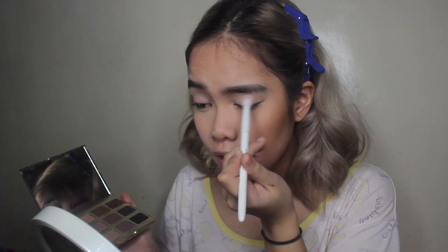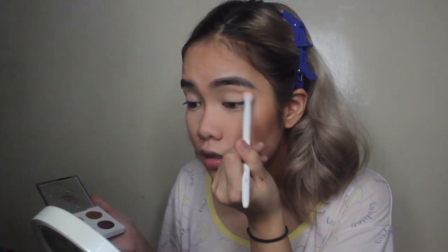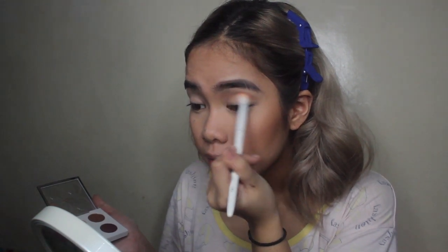But wait, I need to set the primer. So to set the primer, I'm going to use the Free Spirit from the Tarte Lid Palette and apply it all over my lid. So just tapping it in. So I'm going to use this brown shade right here, and just going to use that all over our crease. So that there's color.